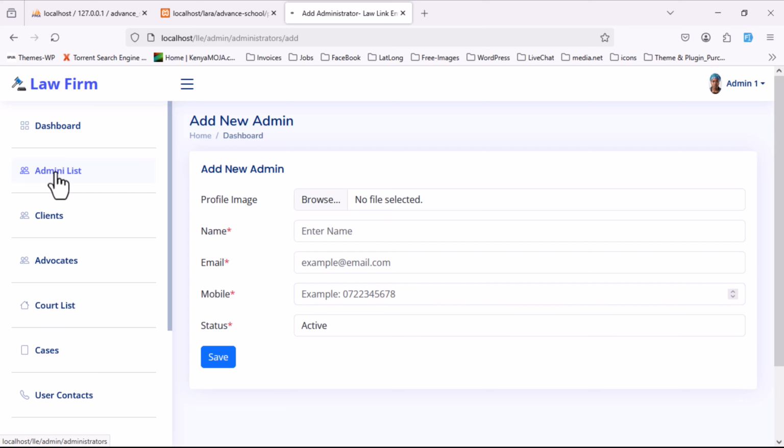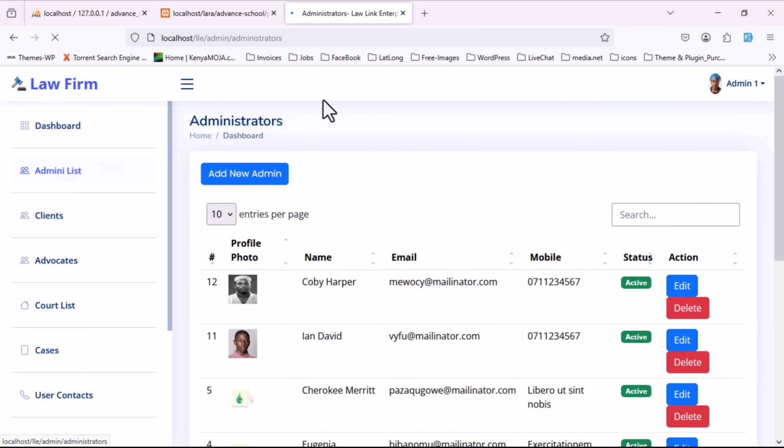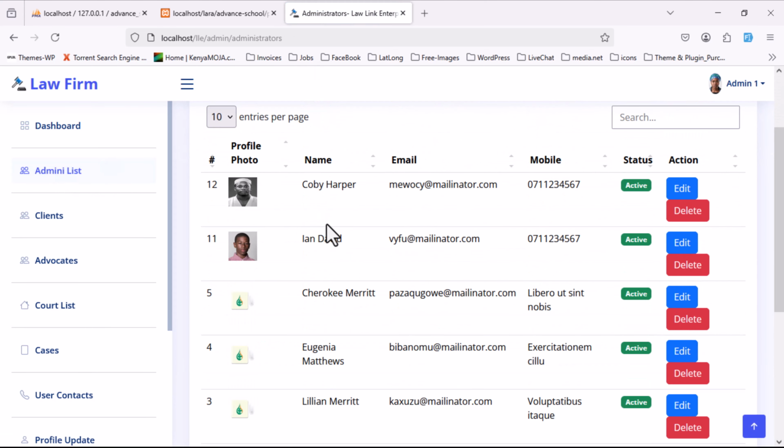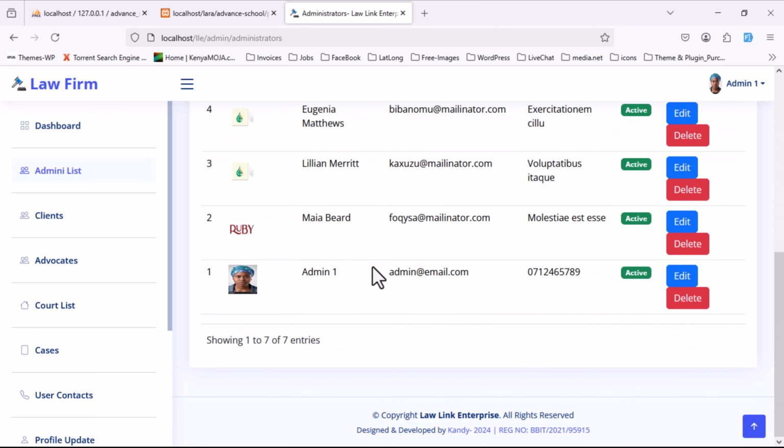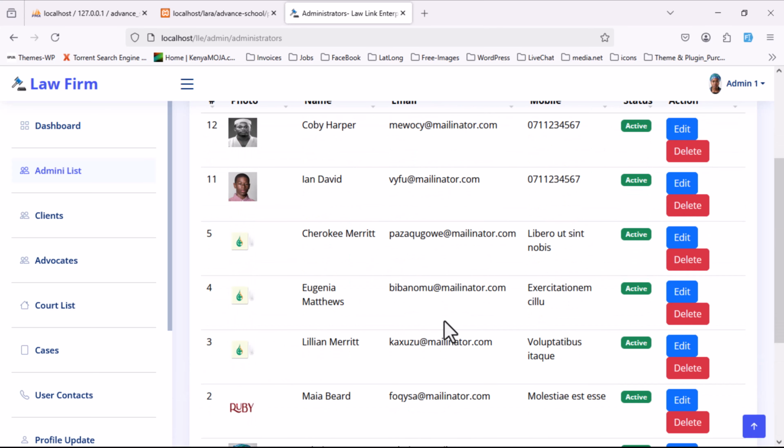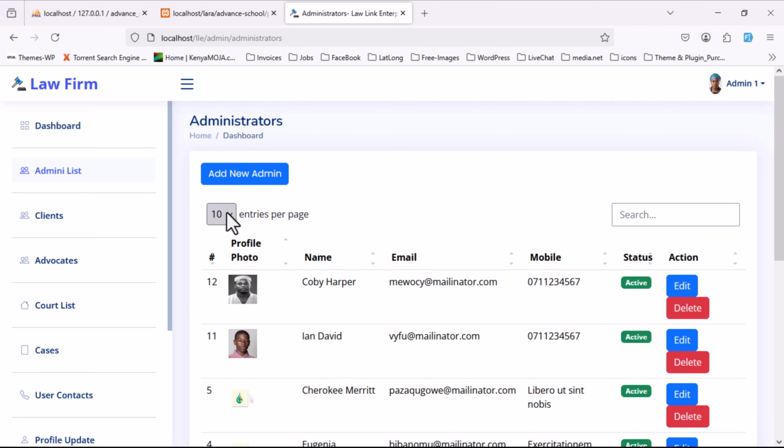When I click on admin list like this, that is index, which has been called to allow you to view this table. In this table you can filter it to display all of them. You can say I want only to display 5 per page, or 10 per page, or 15.